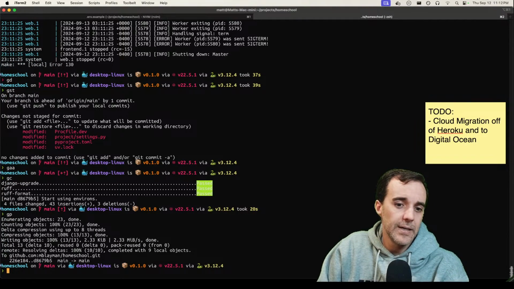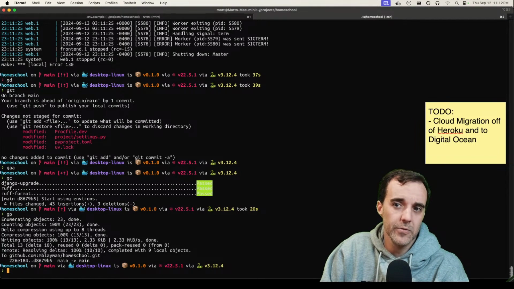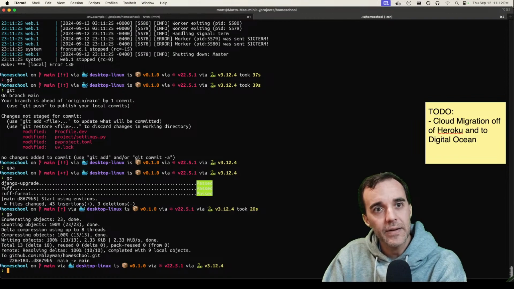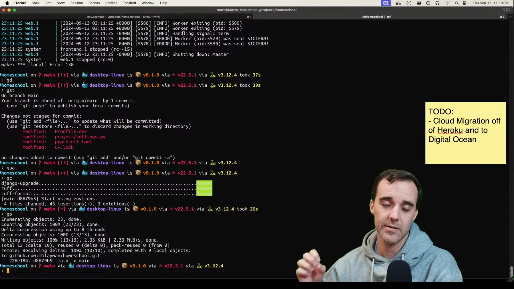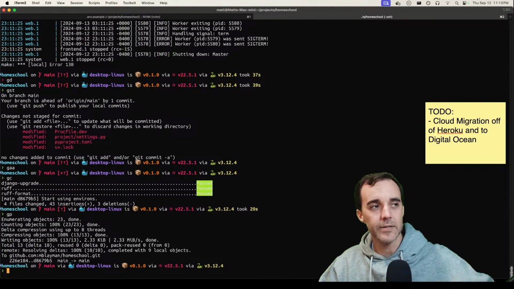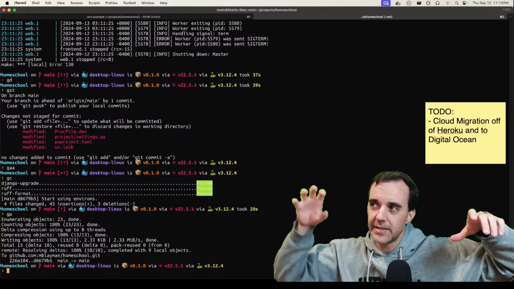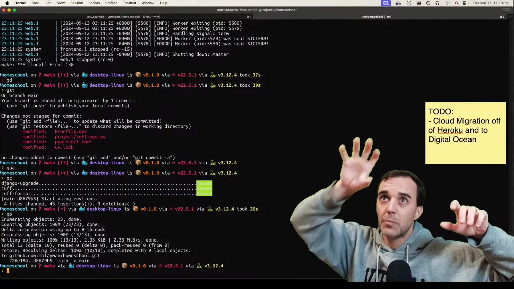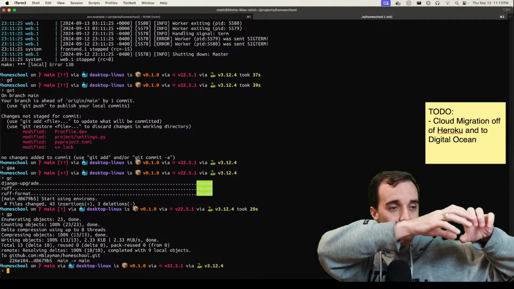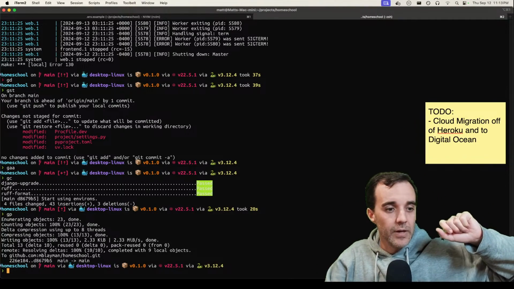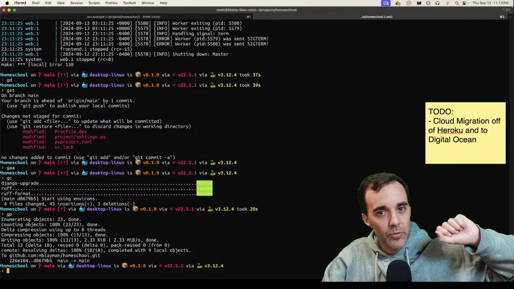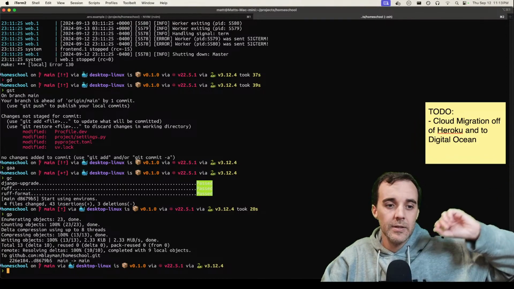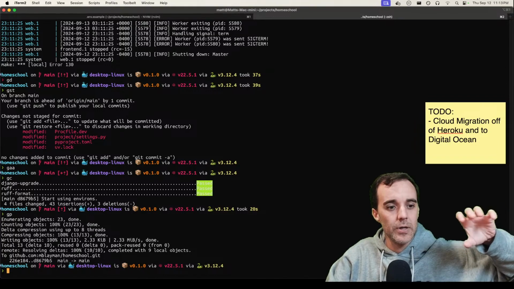So we've started on this path to cloud migration. There's still a bunch of steps to go to prepare even the Docker image, because the setup that we're going to run is a DigitalOcean droplet. We need a Docker image, and we're going to use this tool called Kamal, which will take the image, put it up to a registry, and then allow the server to pull it down. And then the server is going to use Docker to run the actual application. It's going to be talking over SQLite.